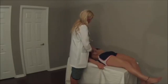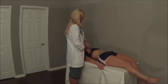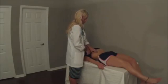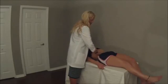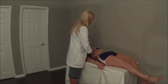And whenever we're assessing the liver, we do what's called a hook liver. I'm going to get Alicia to take a deep breath, and we're kind of going to hook around her ribs, and we're going to do a deeper palpation to feel for her liver. Okay, thank you, Alicia. You can let out your breath.